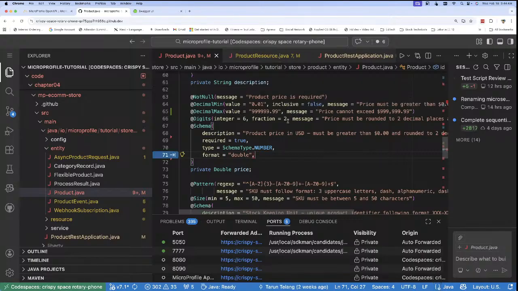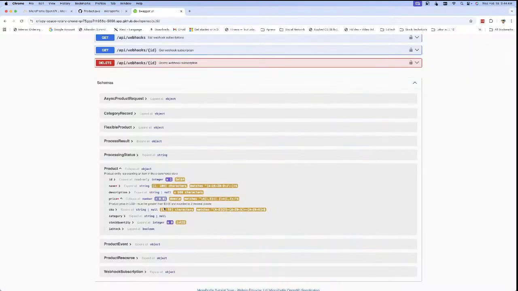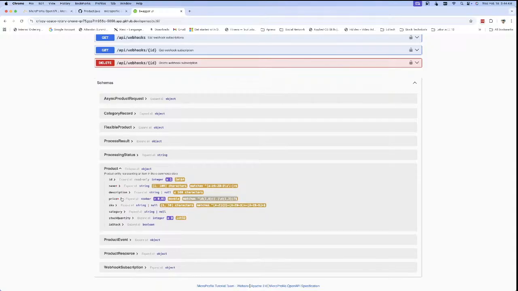So now if I remove this and update Swagger, this happens very fast. So here this is coming from minimum. This is the data type. This is the regular expression format.